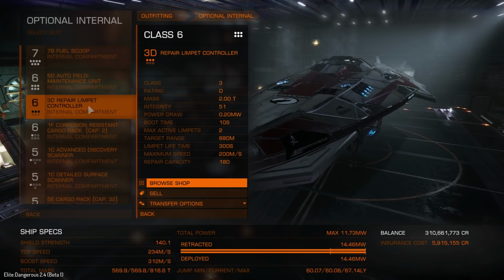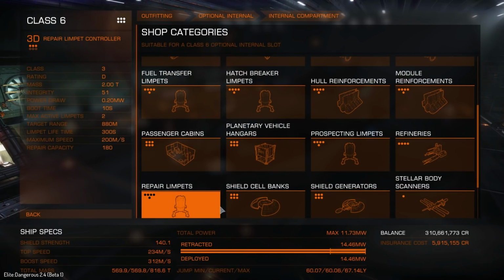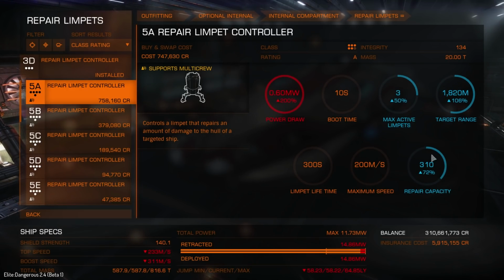Apparently what these allow us to do, if we go and have a look, so let's browse, have a look under the repair limpets. Here we go. Controls a limpet that repairs an amount of damage to the hull of a targeted ship. So that's awesome. It seems to allow for a repair capacity. Now, I don't know what this number actually relates to. Perhaps this is hull hardness? I'm not really sure. We'll have to see how that will work.